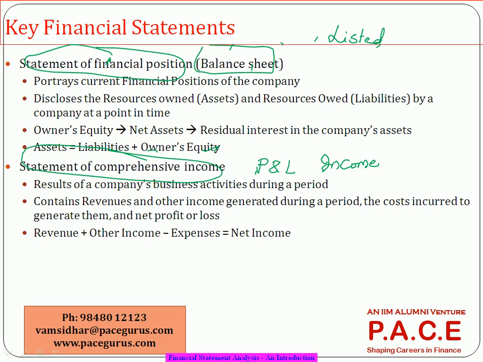The more comprehensive name for it is the statement of comprehensive income. If I am talking about a statement of comprehensive income or P&L statement, it primarily contains what activities or transactions happened during a particular period. From April 1st to March 31st, whatever occurred in terms of revenues and expenses of the company — it is always talked about as a period. During this particular period, whatever has come in and whatever has gone out of the company — revenues as well as expenses during a particular period — it could be a year, it could be a quarter, it could be anything.